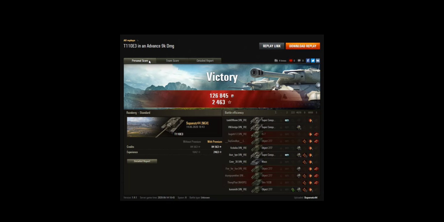But I have a lot of other tier 10 tanks that I have yet to unlock as well, or I have already unlocked, but I just don't have the credits for. So the Object 277 is one of those vehicles as well. The E50M is also another vehicle I've unlocked, but I don't have enough credits for. Maybe you guys can post in the comments what you think I should get.